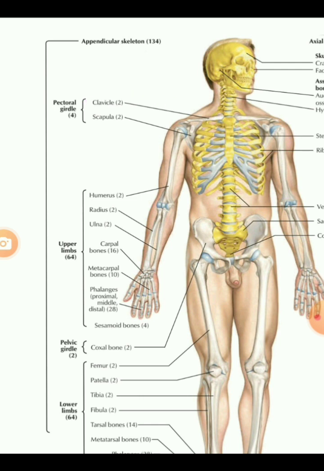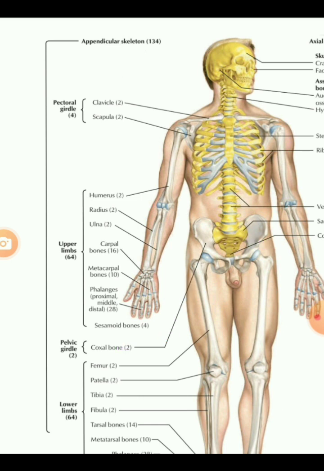So that is the clavicle. We are having the clavicle on the right side, and on the left side we are having two clavicles, right and left. Then we are having the two scapulas, as you guys can see here, on the right and left side. Then we are having the pelvic girdle bones, which are also called the coxal bones, on the right side and on the left side. Okay, so that is your pectoral girdle and pelvic girdle. So total bones are 6: 2 clavicles, 2 scapulas and 2 coxal bones or hips.